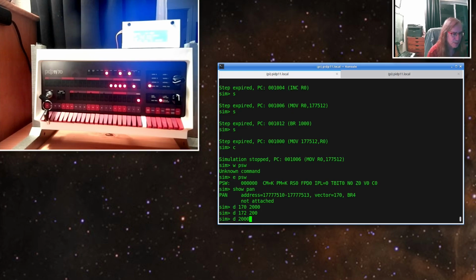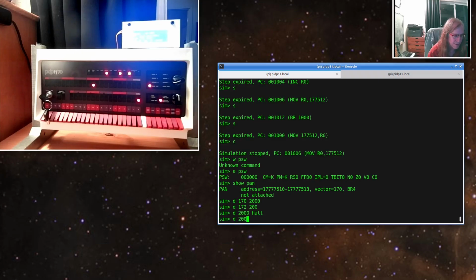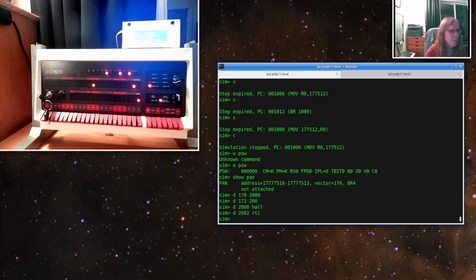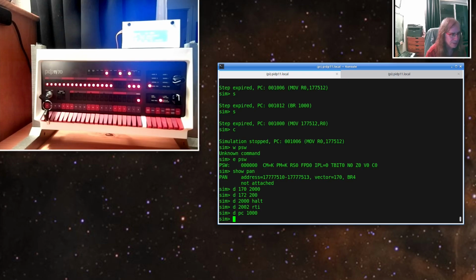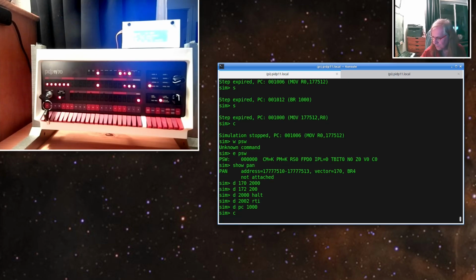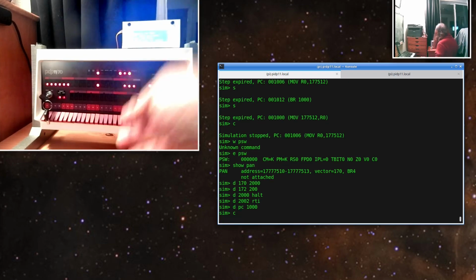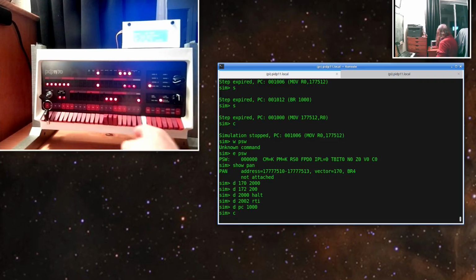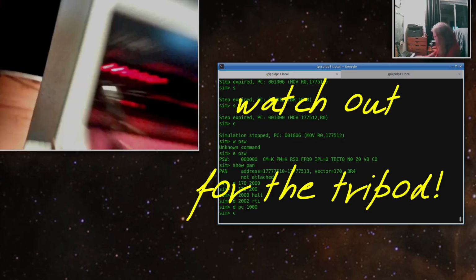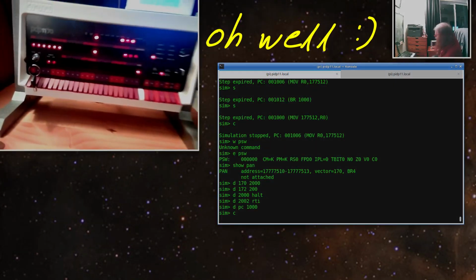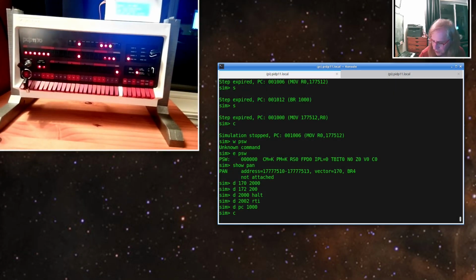And now let's put some code at 2000. Let's just put a halt, and then do a return from interrupt at the next location. And that should be all we need. So if I go ahead and run this, it acts like it did before. I can flip switches, and it adds 1 to the switches, but it's not interrupting, right? So I need to actually enable interrupts.